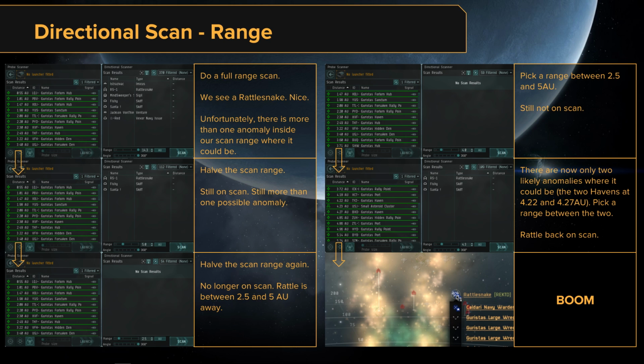and both of the anomalies that are showing up are relatively popular, right? So Forlorn Hub, Forlorn Rally Point could be at either one of those. And the way that you would learn that is by just looking up the different ratings of the anomalies. Hubs are pretty good, rally points are pretty good. The Forlorn versions of them are relatively good to run, so it could be either one. And the Vexor is inside of 6 AU.